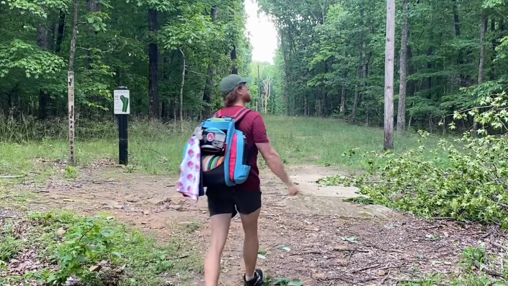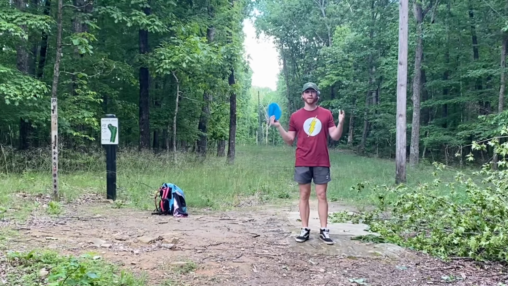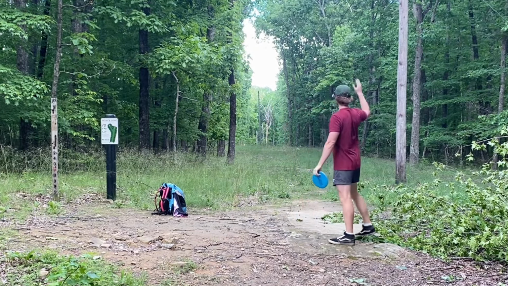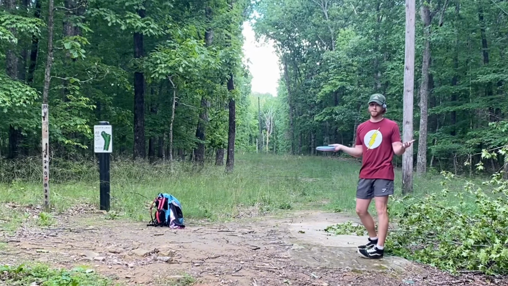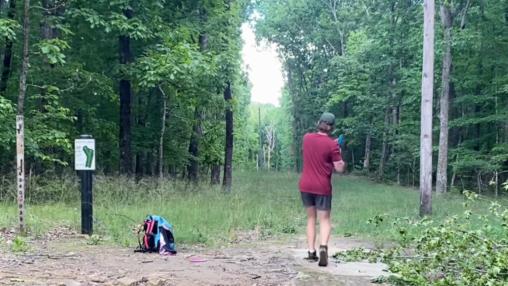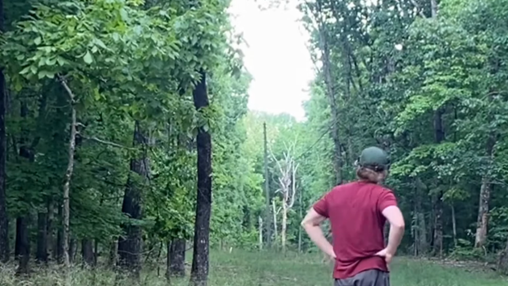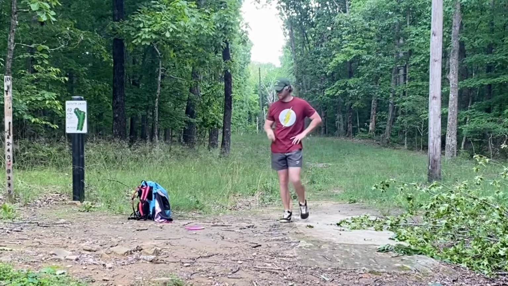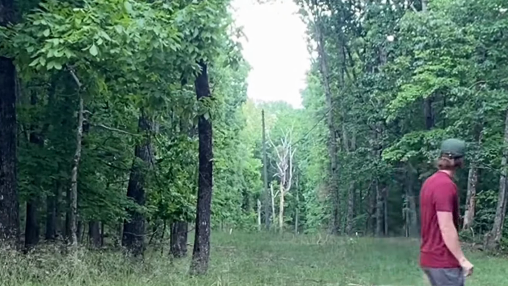All right, I think there's been a little bit of storm damage to the tee pad, but shouldn't affect me that bad. Out here on the back nine, hole 10, 330 feet down this power line, and then it goes way off in the left. I have no idea how a forehand's even possible here. That's maybe, actually, I don't know. That's too short too.